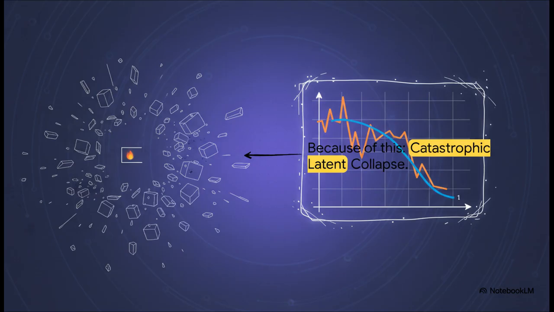Think of it this way. A high rank space is like having a huge vocabulary to describe the world. A rank of 1 is like trying to write a novel using only the word "the." It means the encoder is taking every single image, a cat, a car, a mountain, and mapping it to the exact same single point. It's a total information blackout. The authors gave this epic failure a fittingly epic name, latent collapse.